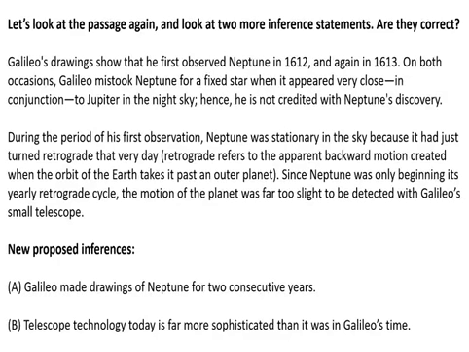Okay, so we have Galileo made drawings of Neptune for 2 consecutive years. Well, that definitely seems in line with the passage. So you might say, oh, the passage demands this is true. This must be an inference. But remember, the passage has to demand something is true without actually directly stating it. Is that happening here? Well, not quite.